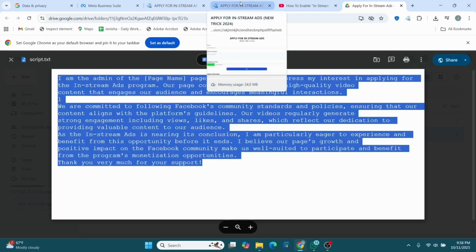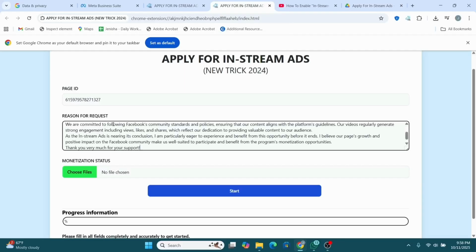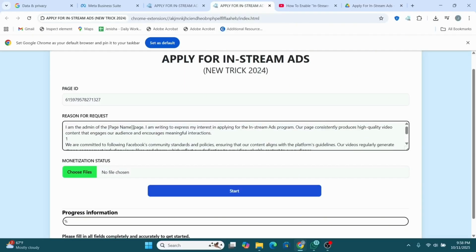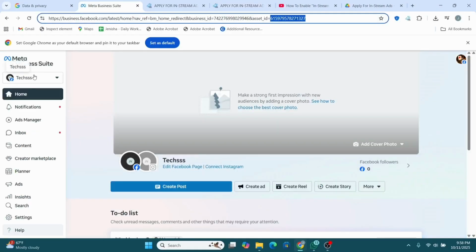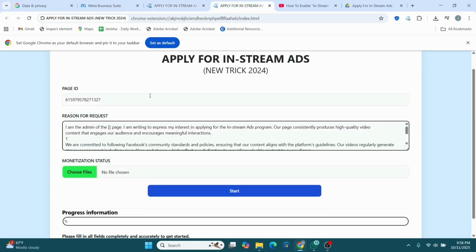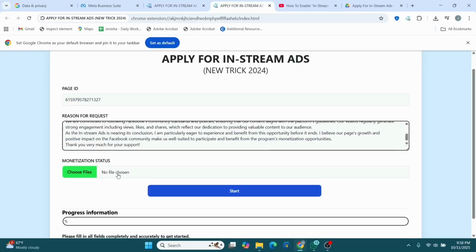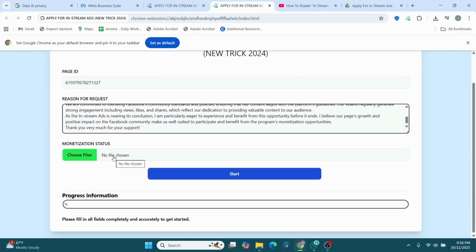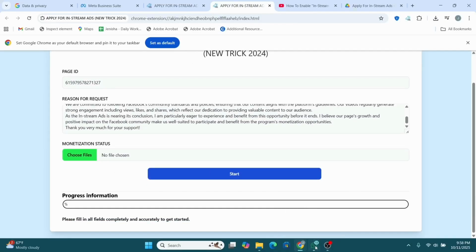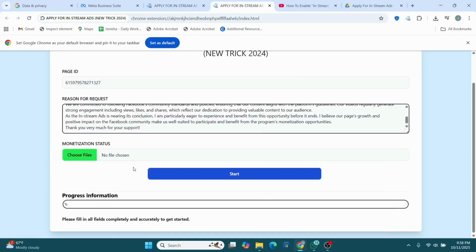We will also leave it in the description, as I said, and you can just paste it here. And once you do so, you can provide your page name here. So what is your page name? My page name is this one right here. I'm just gonna copy it and go to this page right here and paste it. After you do so, here you can select your monetization status. So you need to snip out the particular screen like this of the monetization page, and after you do so, you need to paste it.